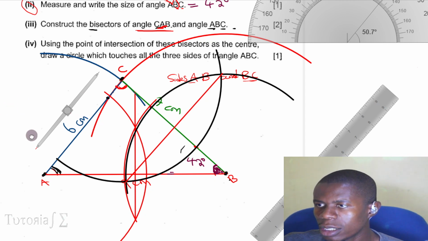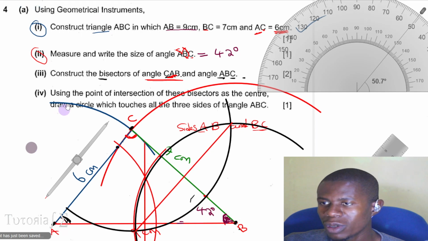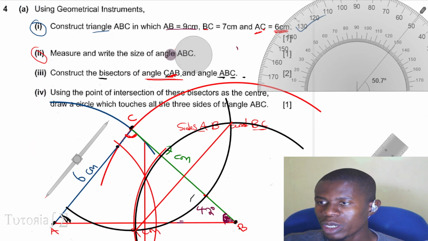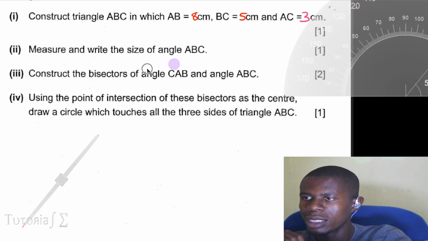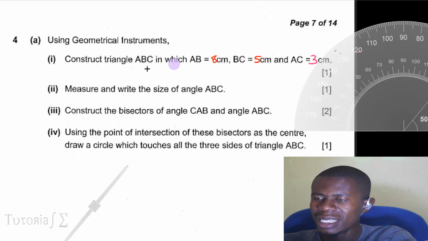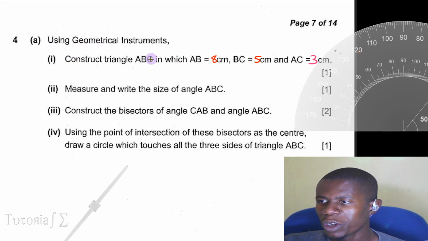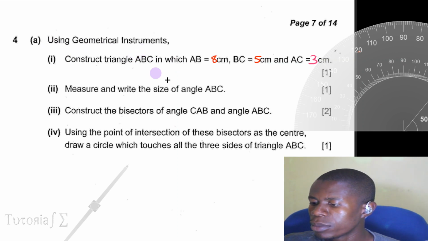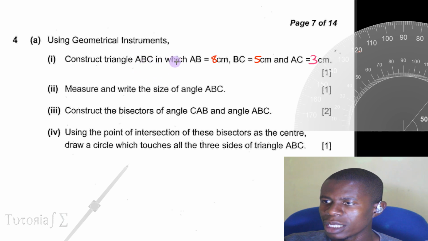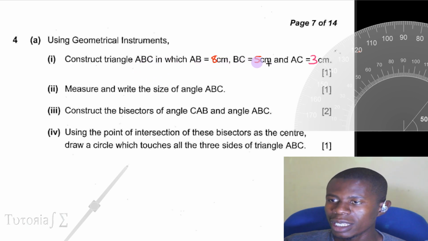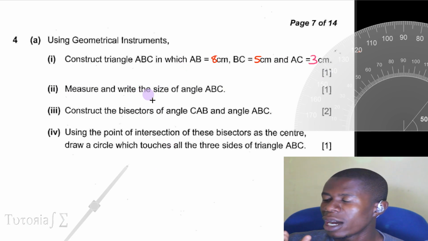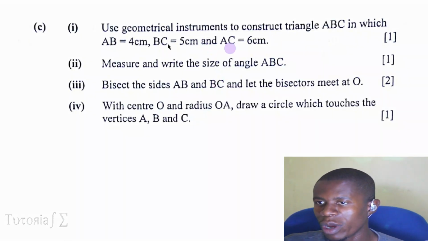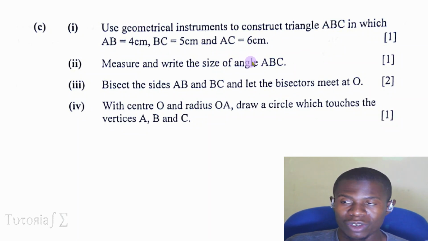So in fact, example two, let me use this. That one will be question one, then question two is this one. Let me just change a few numbers there. All right, so I am giving you two questions. This is the second question. For the first question, you can start with this one since it's similar to the example that we've solved. Use geometric constructions to construct triangle ABC, in which AB is 8 centimeters, BC is 5 centimeters, and AC is 3 centimeters. Then measure this. You use this, then you can work out this other problem here. So you have two questions that I'll be waiting to mark. This is the second question, and that was the first question.